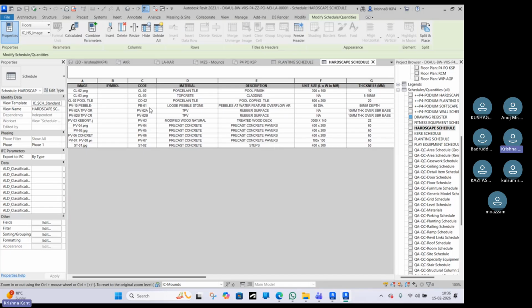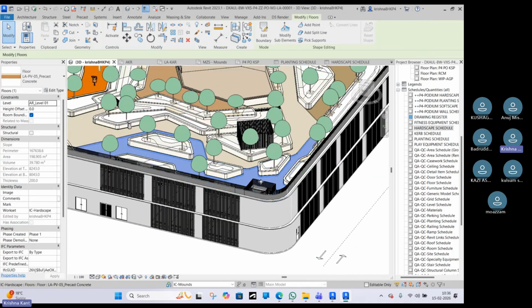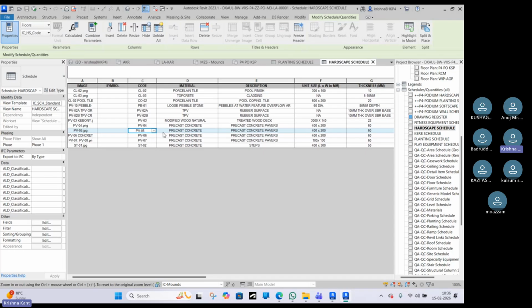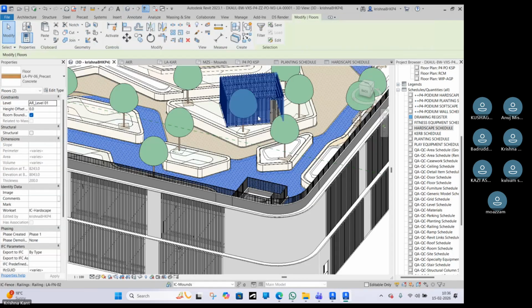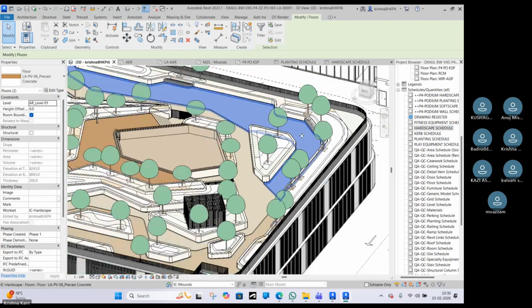Suppose I select one of these elements, PV05. Once you click on this element, go to 3D, it will be selected. Means when you create a schedule and you select a particular element in the schedule, the element will be selected inside the project as well. Understood?